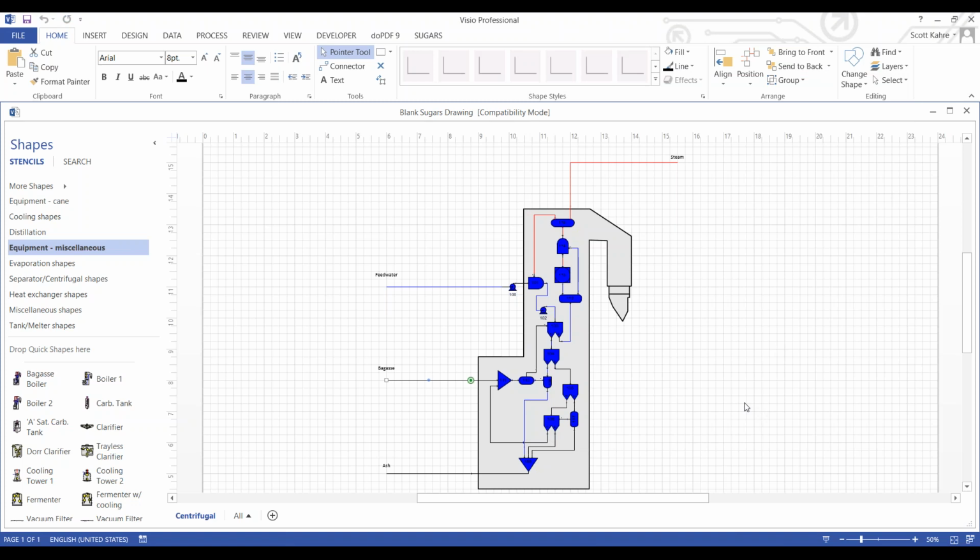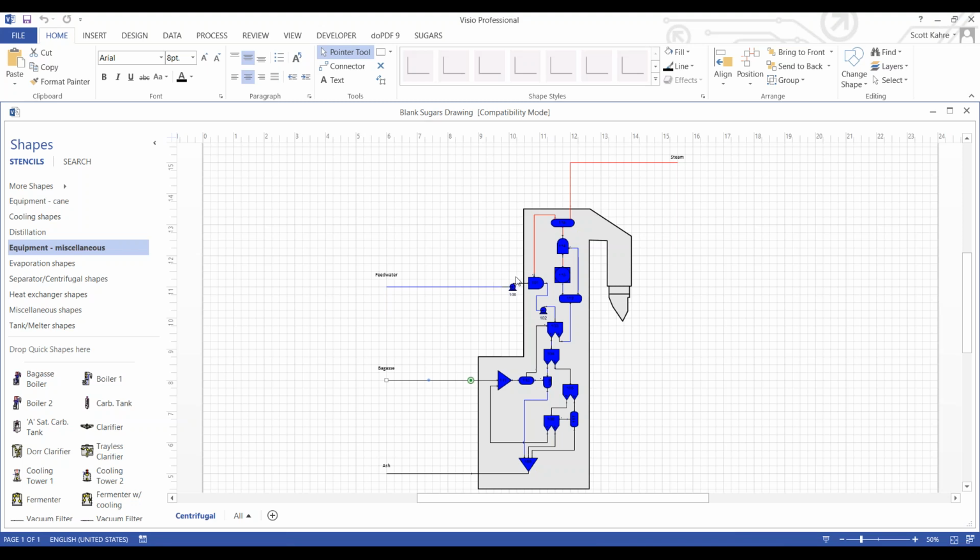Okay, so our input external flow streams are specified, feed water and bagasse. We don't have to specify anything for our ash or our steam because sugars is going to calculate the properties and flow rates for those streams as they're leaving sugar stations. Now what we have is the task of specifying the parameters for all of these internal stations within the grouping.